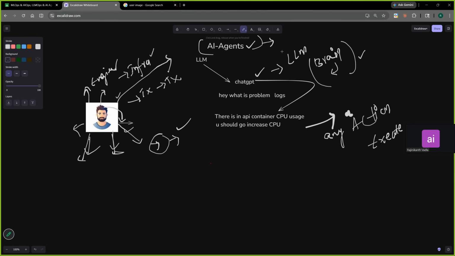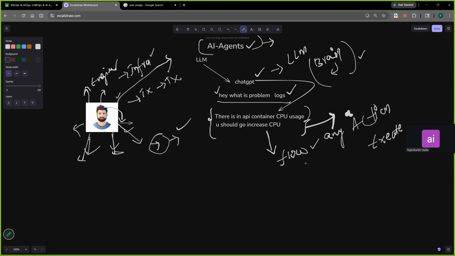Example: when you ask the same question, what happens when you're looking at the logs, it is telling you the answer. Instead of telling the answer, it needs to follow one flow.